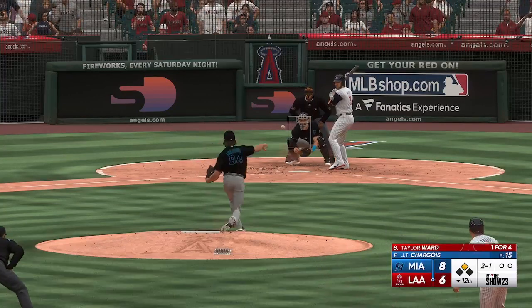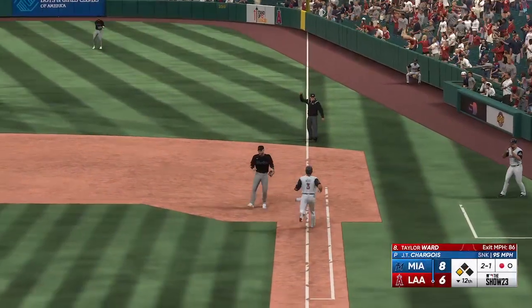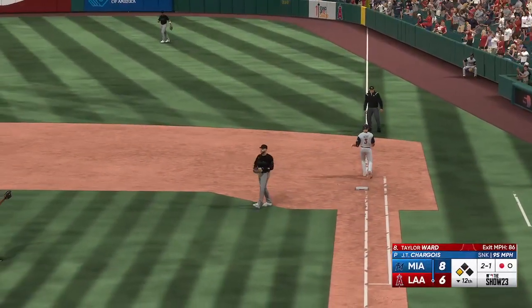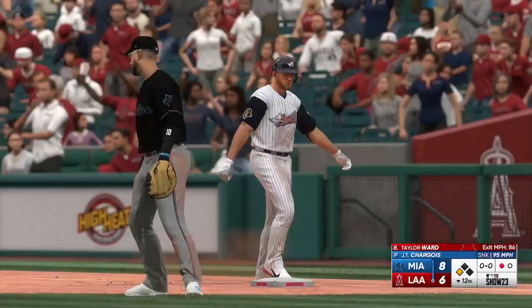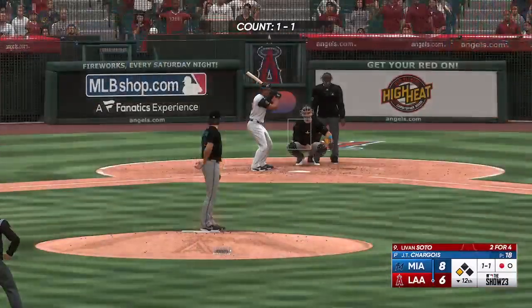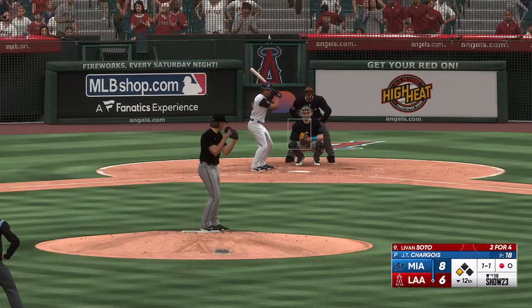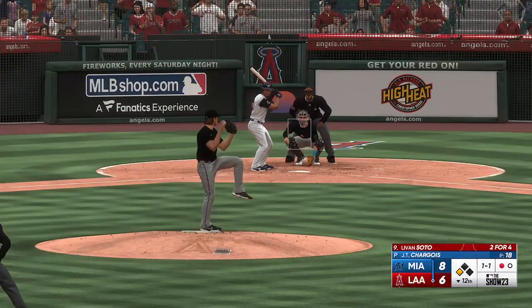At the belt and fires. Towards first. Gurriel takes it himself. One up, one down. That's why you hug the lines on the corners late in the ball game like this. Positioned perfectly. So digging in, Levon Soto. RBI knock for him last time. Now a chance to drive in another run.